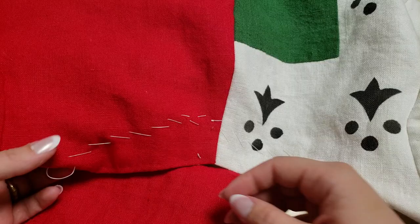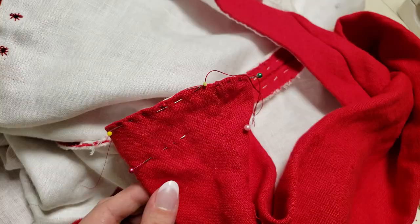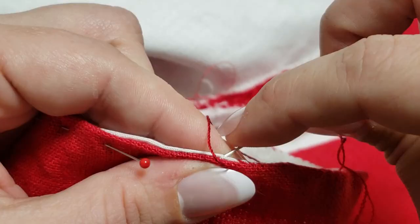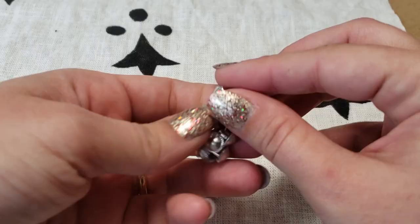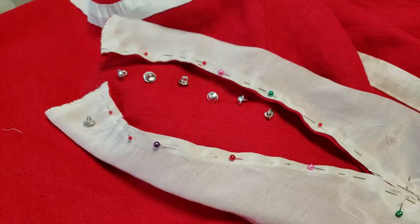I can start removing some of those basting stitches. So exciting. So for the sleeves, I've lined up the seam on the red and lining fabric, and I'll toss some whip stitches around the edge to secure it in place. I got some very cute little wee buttons from Billy and Charlie. I'll link to their pewter reproduction items down below. Their buttons are so much nicer than mine.